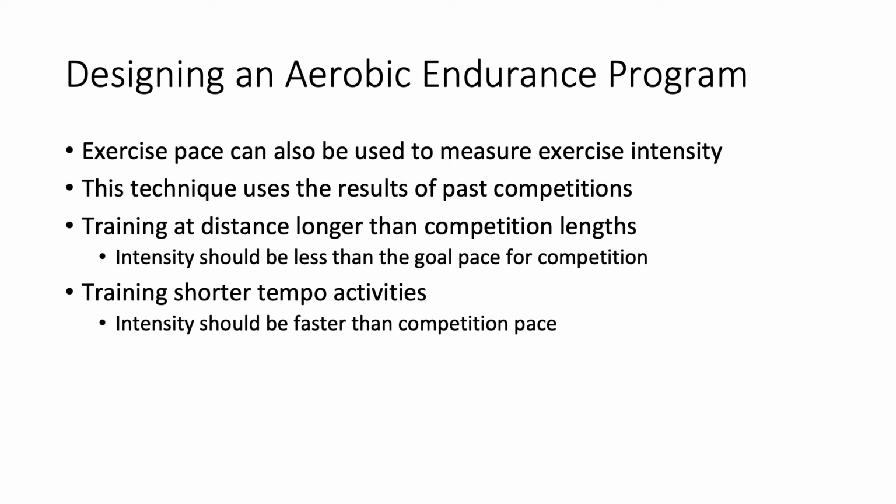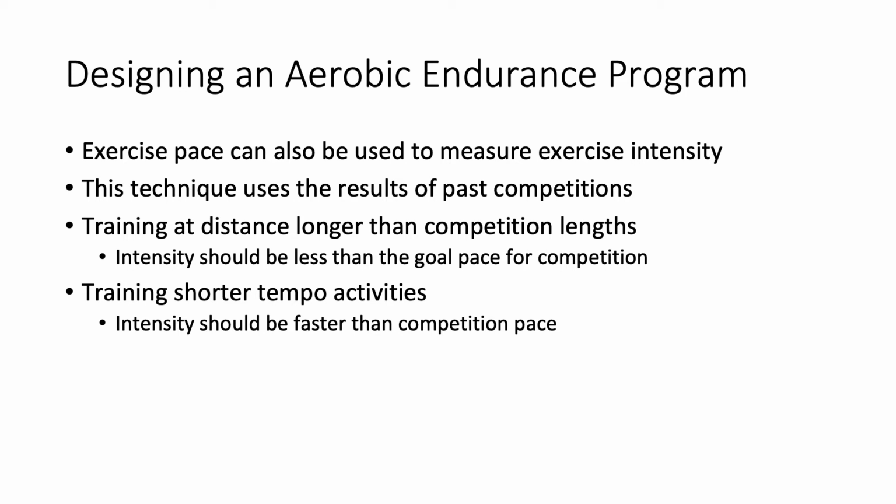Another example of determining exercise intensity is using exercise pace. This technique uses the results of past competitions to establish training intensities. So if you are training at distances longer than competition lengths, the intensity should be less than the goal pace for the competition. If you are performing shorter tempo activities, the pace should be faster than competition pace.